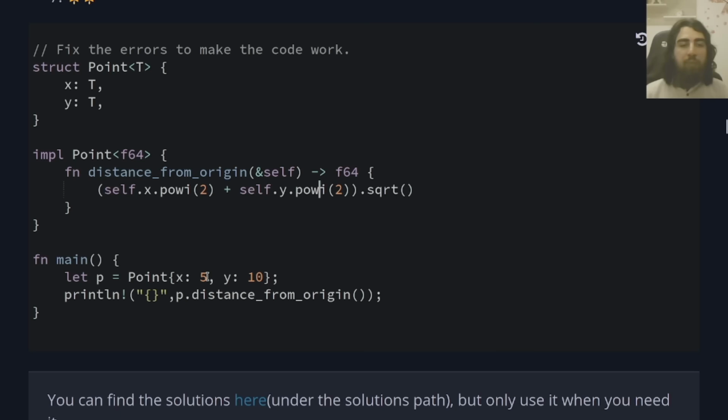Now, over here, of course, we have to provide floating point values, right? Because again, this method is only implemented for a point that holds as fields f64 types, like that.